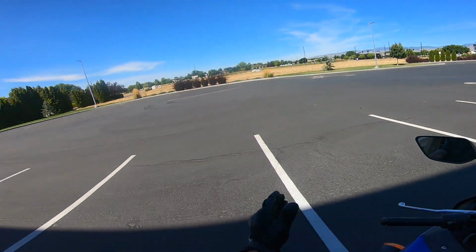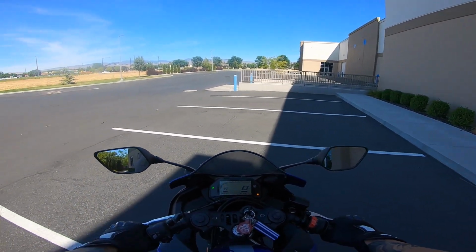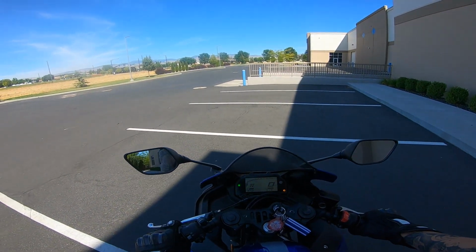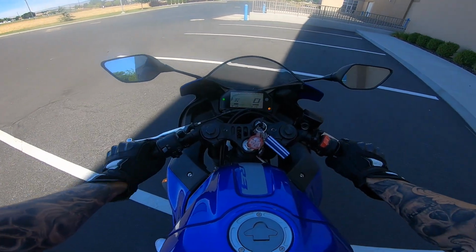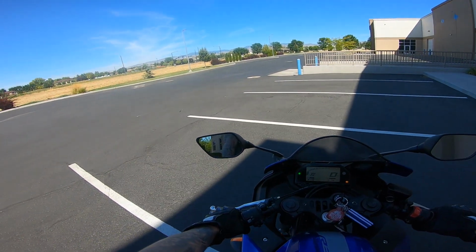After you read the owner's manual, the second thing you need to do is learn the clutch. I would go to a parking lot like this where it's very secluded and you can work on the clutch, and I'm going to show you guys how to do that right now. You start the bike and let it warm up. I just rode over here, so I'm all warmed up.